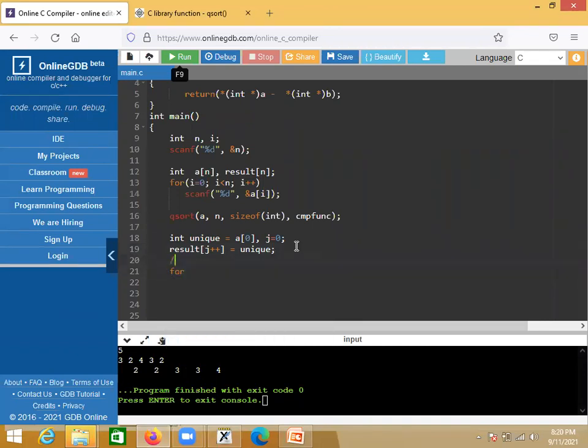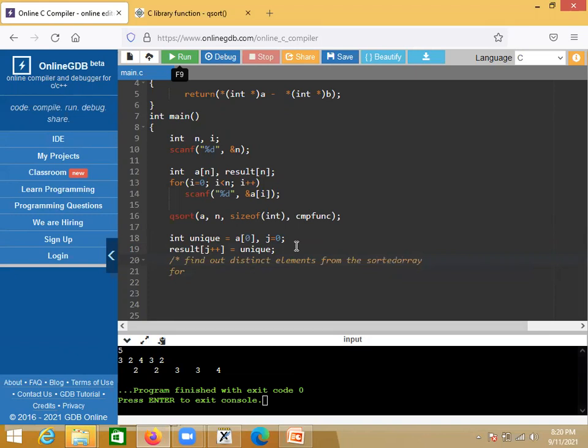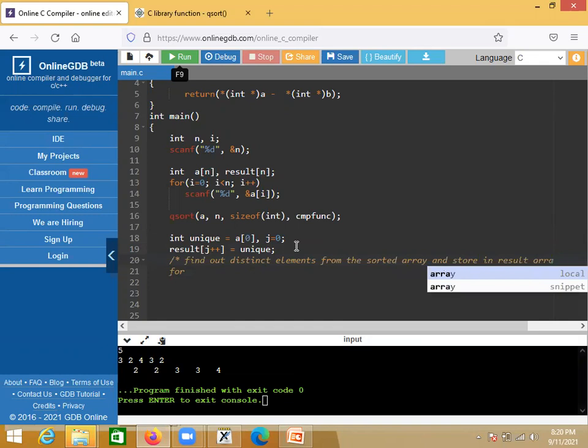Here you can write a comment, not required in examination, only for your understanding: find out distinct elements from the array, or you can say from the sorted array, because your array is already sorted, and store in the result array. If you write such a comment, afterwards you can understand what you have written this for loop for.